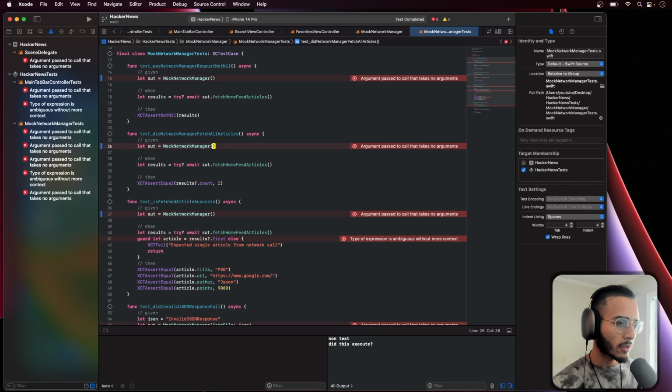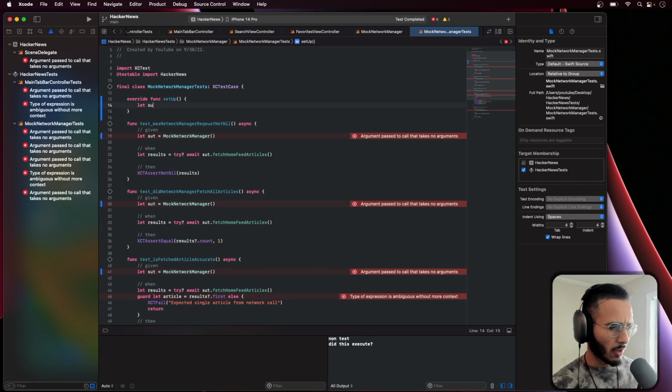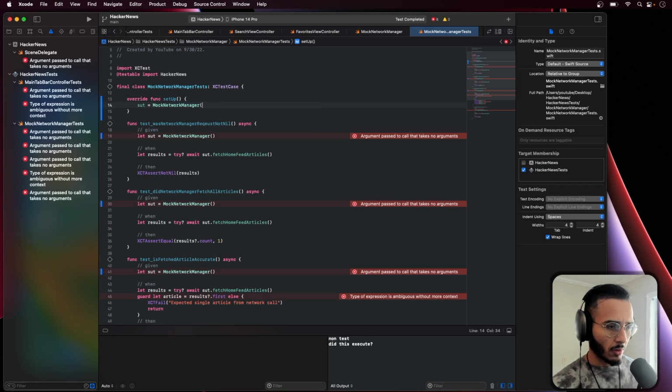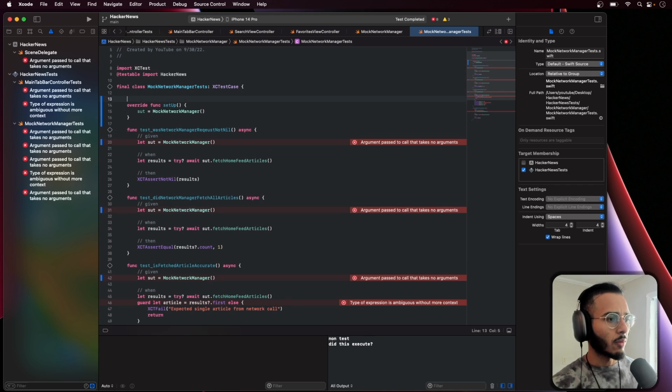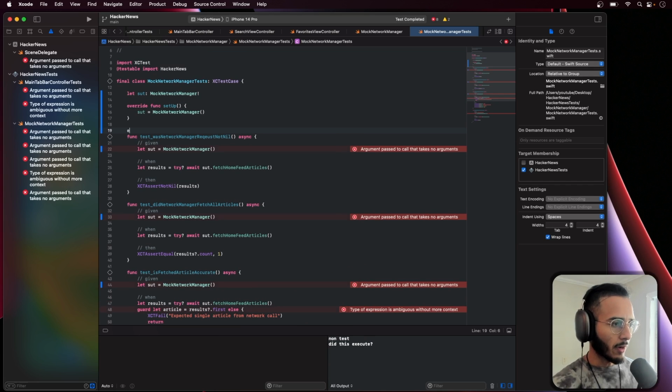And what we could do, actually, now that I'm thinking about it, is we can have a setup. This is the class one. We go here and then we just set up. Actually, you need to put some MockNetworkManager, and then we'll let, I think it's let, MockNetworkManager. I put build, and we have to also tear down whenever you set up.